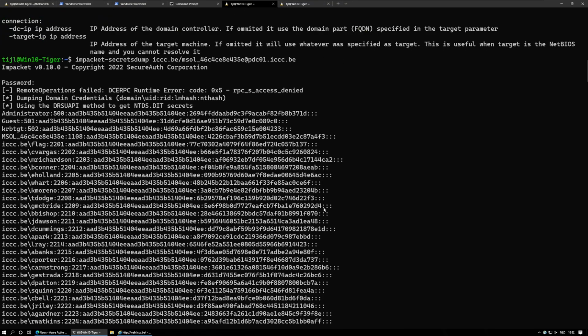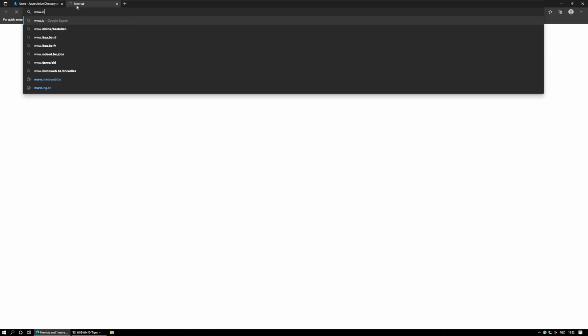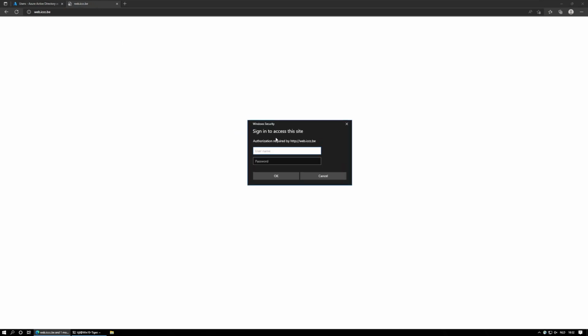So that ends the first portion. The next portion is actually a little bit cooler. It's actually already open here, so let me close it. So the next portion would be to try to get access to a website that uses NTLM authentication, and of course I would have to type that correctly. So this is NTLM authentication, right?